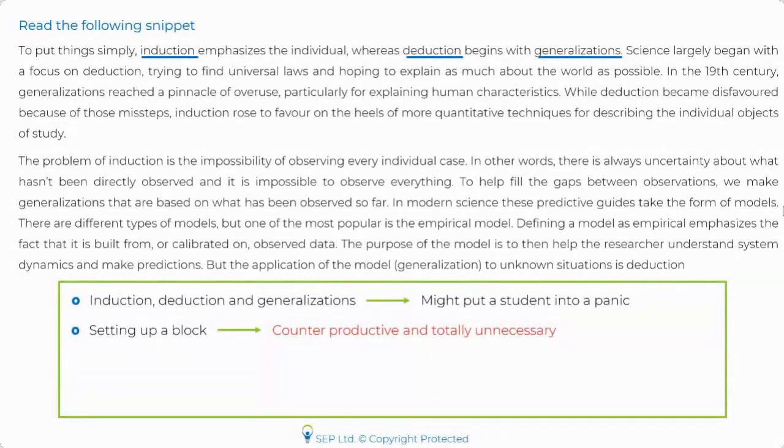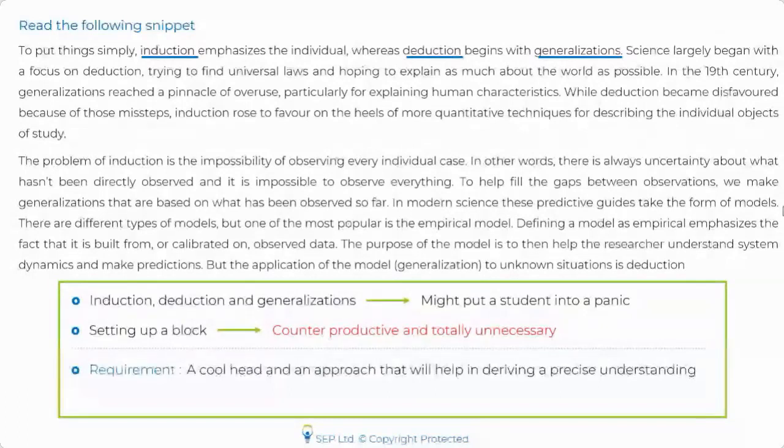Let me quickly go through this passage. You start forming things in your mind. What you really need to do is tell yourself, okay, fine, it is English. I'm going to give an exam. I know I have a command of English. I'm able to solve SC questions. I'm able to solve CR questions. Why would I not be able to solve RC questions just because there are a few words here which I don't know? So keep a cool head, and use the approach that we're going to discuss to make sure that you are able to strike gold.